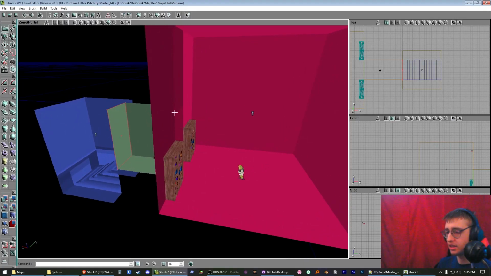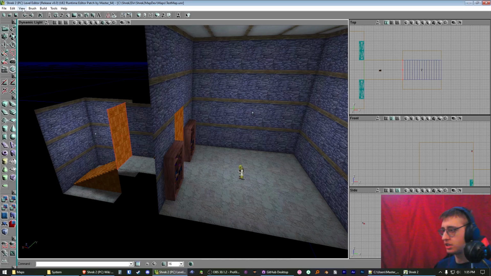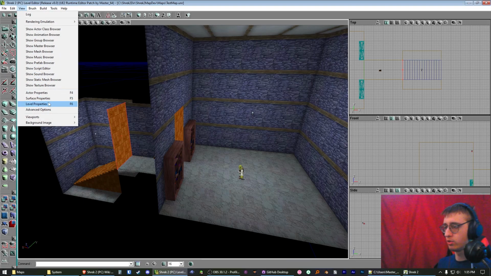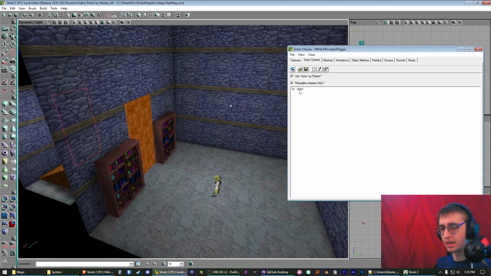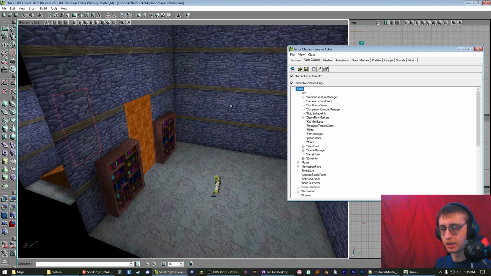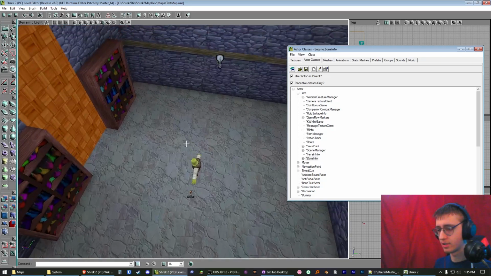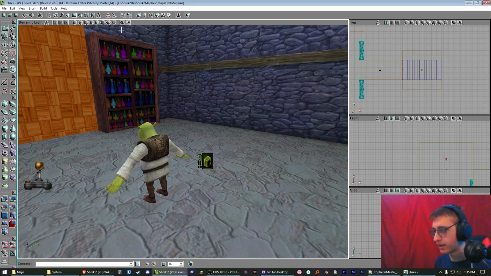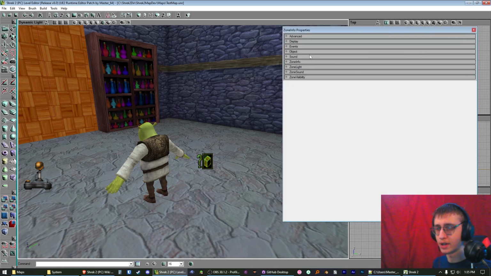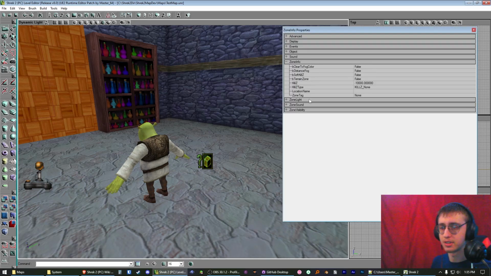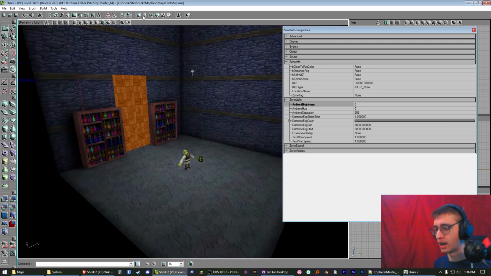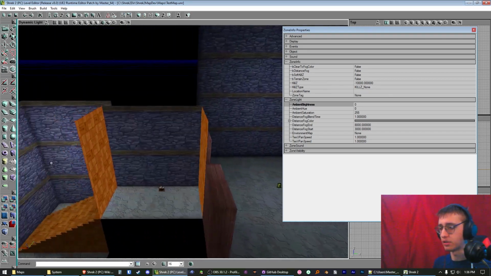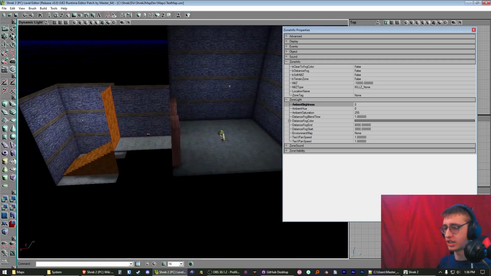Now, it's worth mentioning that now that we have zones, do you guys remember when I was talking about zone info and level properties? Well, this is because now that we have zones, we can now place down what's called a zone info. So I'm going to go ahead and do that. Here's a zone info. I'm going to place it down in this area. So whichever zone this actor is in, it will modify those properties directly. As you can see, it has the same properties that we originally had. So now if I set this as something like this, you're going to see that the brightness of this room all of a sudden decreases while the brightness of these rooms actually remain the same.